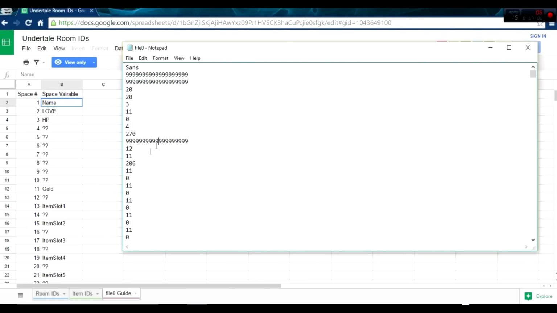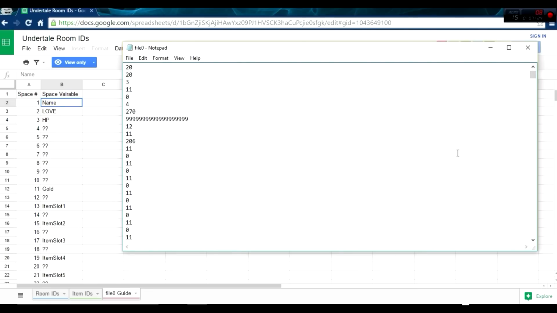And down here, this is your gold. So you can just look at that over here. The gold is the 11th line, so you can count down here. Now you're going to see question marks. You don't need to worry about those, but I suggest you don't change them because no one knows, or at least this spreadsheet has no idea what those actually do, so best not to screw around with them because you might mess up the game.